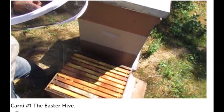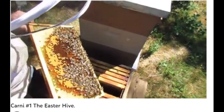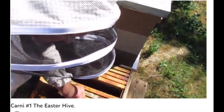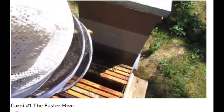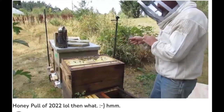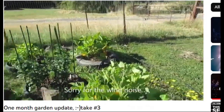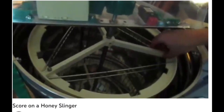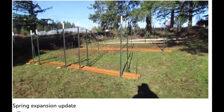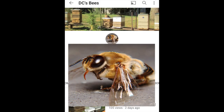They've actually been being really nice today. I'm breaking them clear down to the bottom to give them kind of a complete inspection. So I'm wondering if she's starting to move up — that's kind of cool. Because that means they're backfilling all of this stuff with food like it would be good for them for the winter. And the ouchies. Lots of ouchies. That's what happens when you smash the bee with the fingertip — they sting it. Not into bees, but you like garden work? There's a bit of that with DC's Bees too. And honey extraction. Dave has lots of bee footage planned for the future too. So if you can't get enough of bees, you ought to check out DC's Bees.